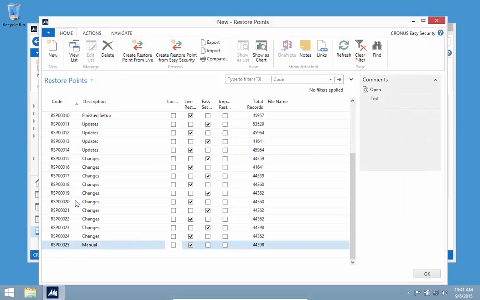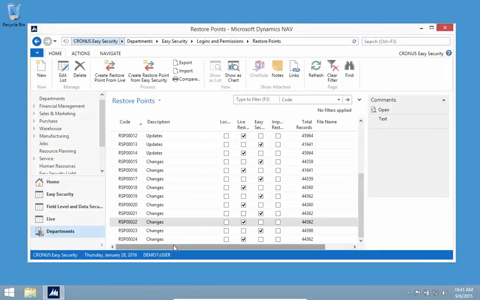These restore points, we normally keep a certain number of them, so they're going to over time disappear in here. We can actually go in here and say I want to lock this one, and then this one would never be removed in the future automatically. So I can always use this one to go back in time and compare these ones in here.